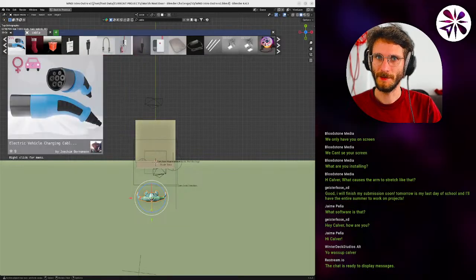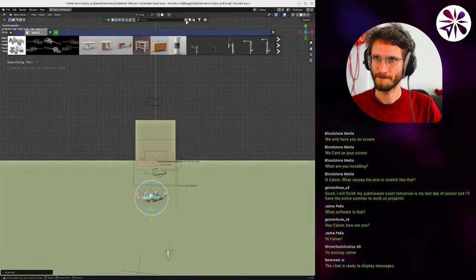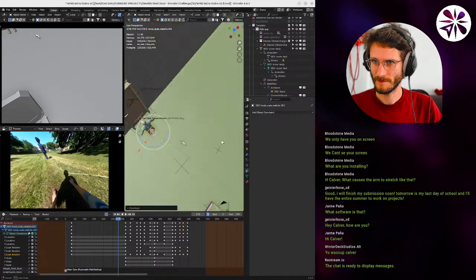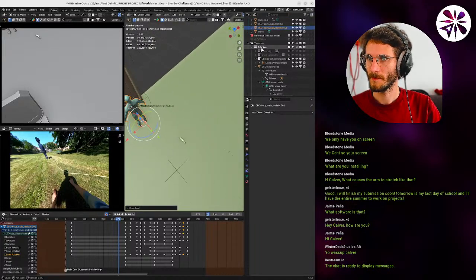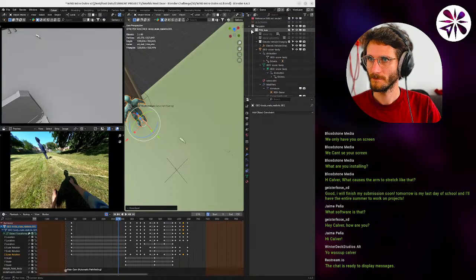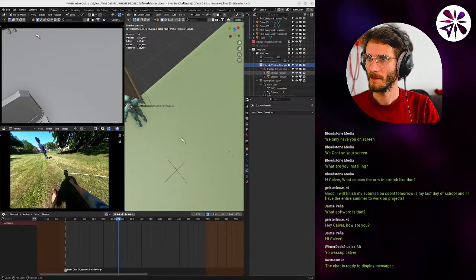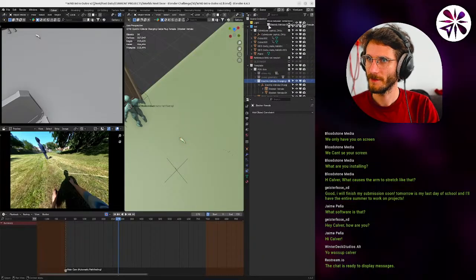Yes, use this big charging cable. Wait, this should be in the set.